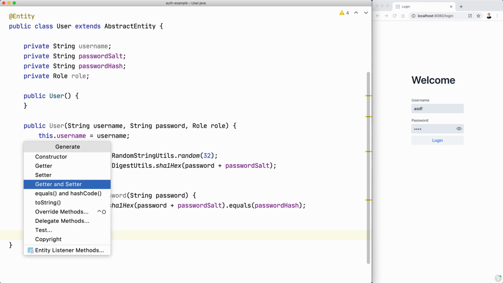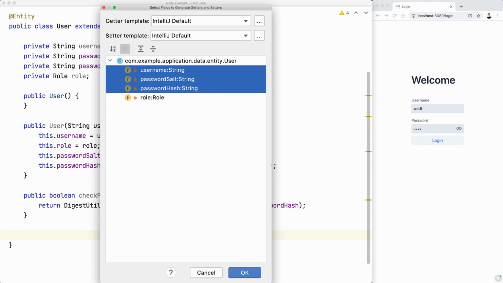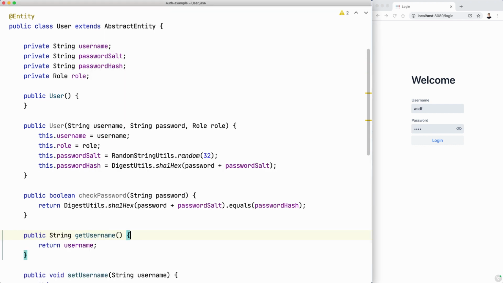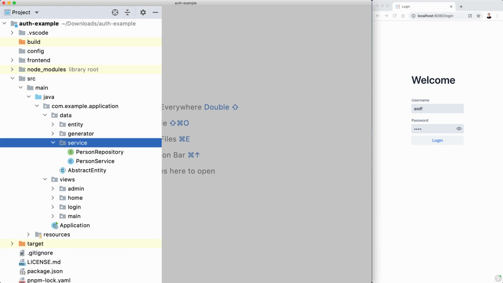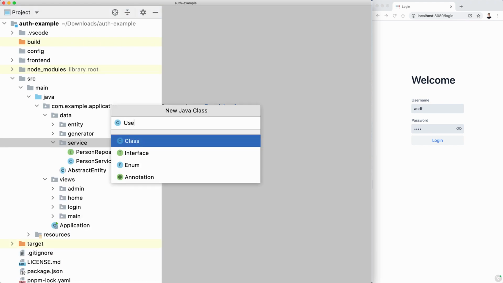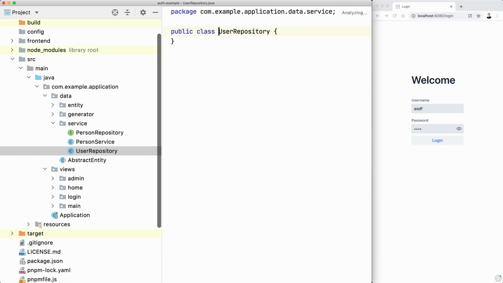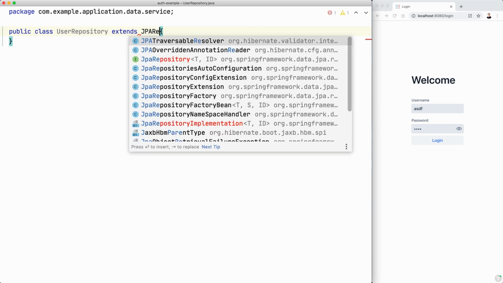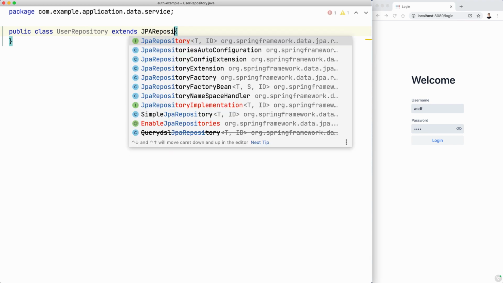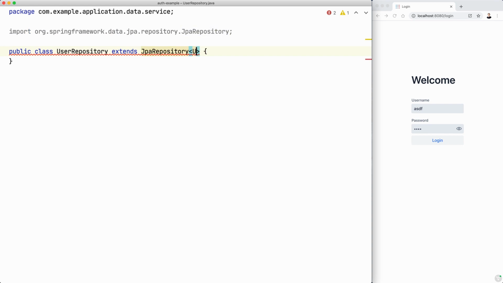All right, anyway, so let's continue. We need a service for this, for JPA to work, and we have the entity class ready. Now, if we have an entity, we need a repository, a user repository, to be able to access these objects. So let's extend JpaRepository of User.